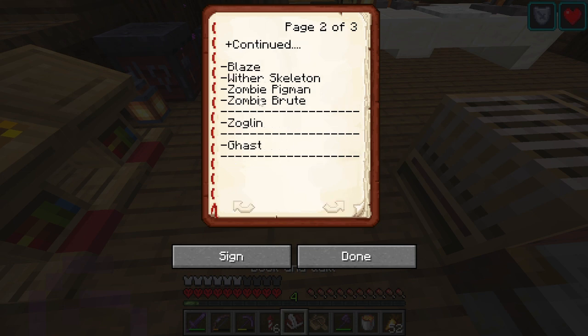So, we just did a zombie brew. We have a zombie pigman. We need a zombie pigman with sword, crossbow and a baby. Plus a wither skeleton. Plus a blaze is going all in there. So that's quite a few things.